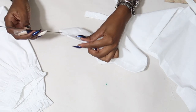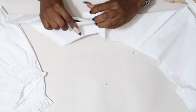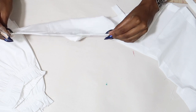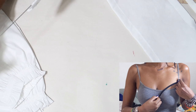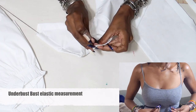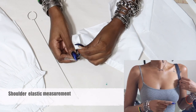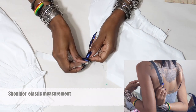I got the elastic from my bust and I'm using my loop turner thingy and I'm pulling it through the casing. Then I get the elastic for it, I hook it up onto it, making sure it's nice and tight up in there, and then I pull it through. Now, you gotta be careful with this. When you get it directly to the edge, you have to pin it real quick. Do a real quick pin and then pull the other end of elastic the rest of the way through and pin as well. I do this for the other bust, the top of the sleeves, the top of the back, and the bottom of the shirt.